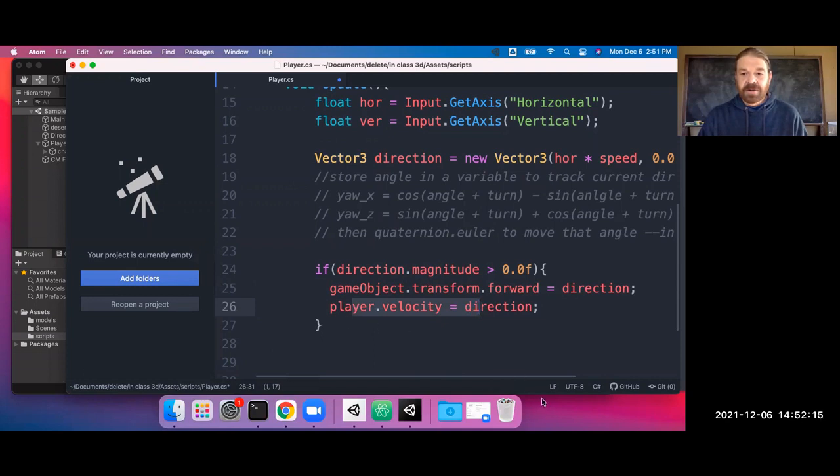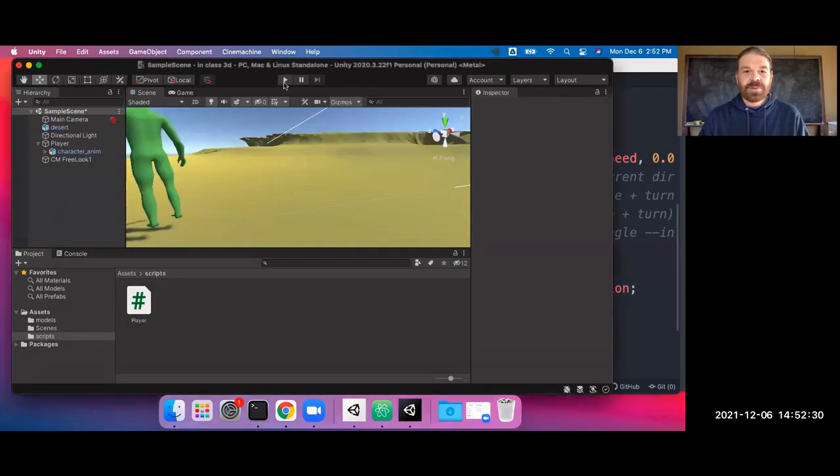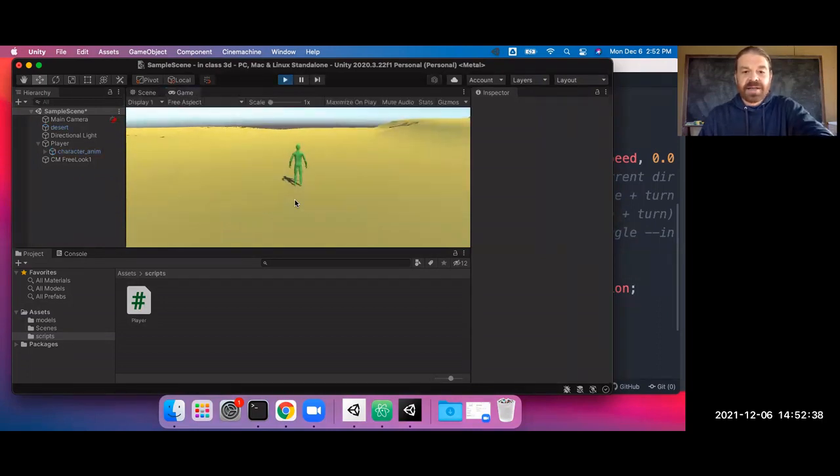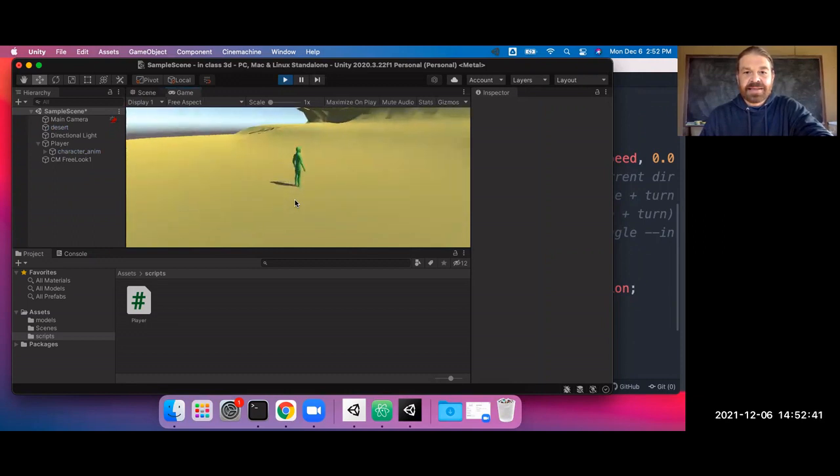Hopefully everything there looks somewhat familiar. I guess this is the new one we didn't see in 2D because we didn't really have multiple directions we could move in. But otherwise, most of that stuff should look very familiar. And hopefully you all are seeing that it doesn't take much to get that started.